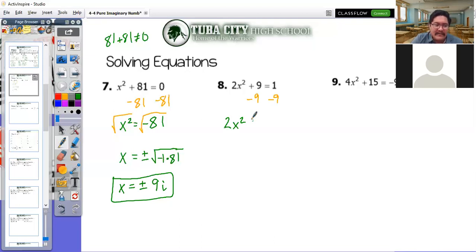All right, so here I have 1 minus 9, so that'd be -8. And remember, again, you just do what you do normally when you're solving any kind of algebra problem. In this case here, we're going to have to multiply and divide, so that's going to cancel out 2 here. So I get, let's see, -4. And -4, well, I'm going to have to get rid of this square by taking the square root. And remember, anytime you take the square root, you have to consider the positive and the negative possibility.